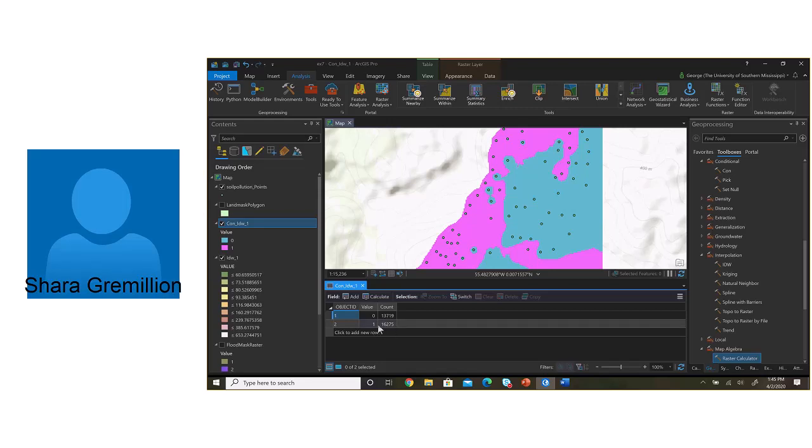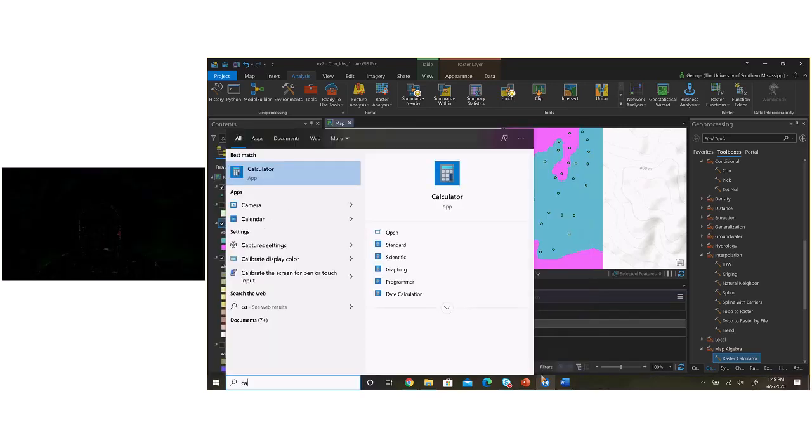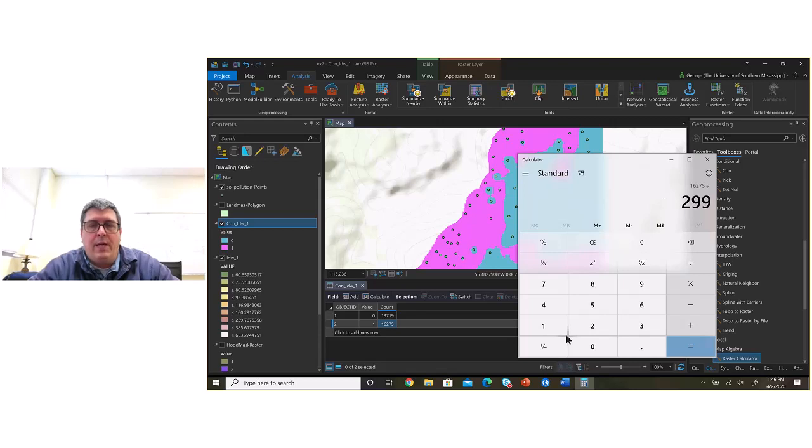You just divide by the total area? Yeah, so we could take the total of these two values, the count for 0 and the count for 1, and then use that as the denominator, and the numerator would just be that value. Okay, so I could do that in the calculator. First I'm going to add that to 13,719. Okay, so that's the total number of cells. You're probably not going to get anything significant if you just round that to 30,000 because you're only off by 6 cells. But if you want to remember 29,994, you can. Now we're going to go 16,275, and then for the rest of the table, this will always be 29,994.